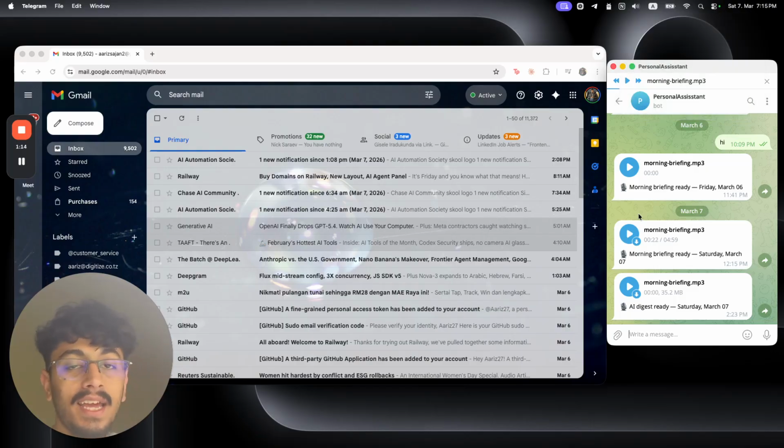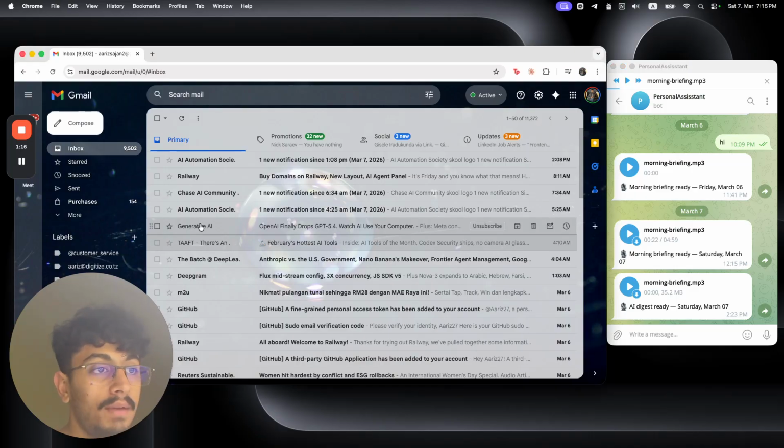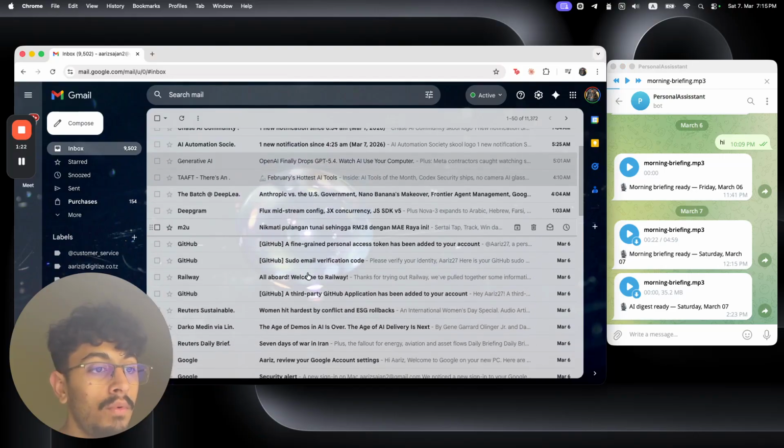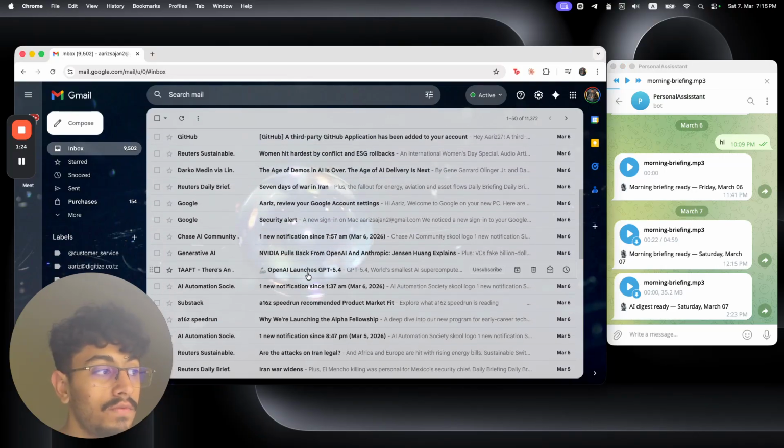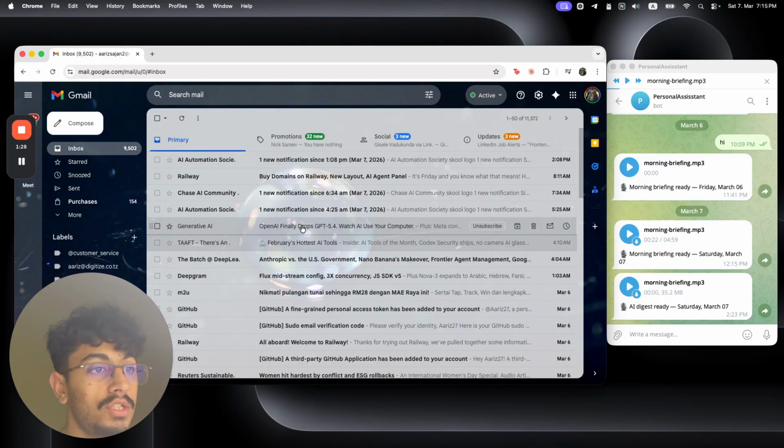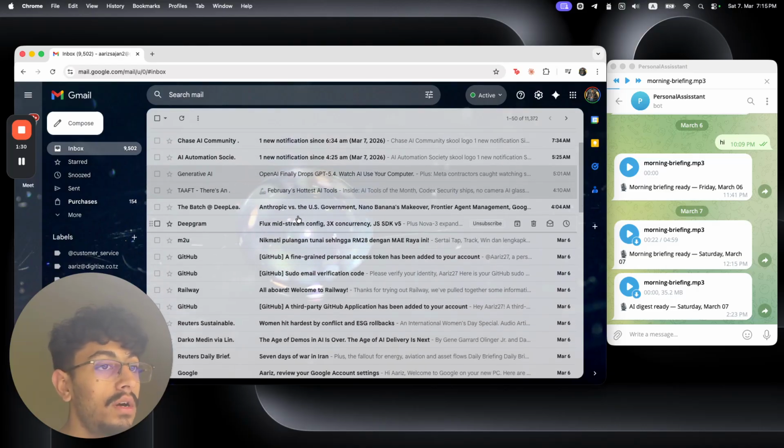You can see it's going to go over what came in this Gen AI email, what came in this AFT email, and there's one more email it mentioned, which I think was also from There's an AI for That, because it mentioned two different ones. So it's basically going to use whatever sources you give it.